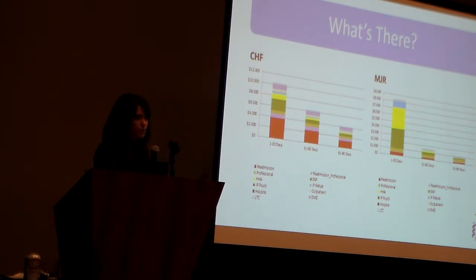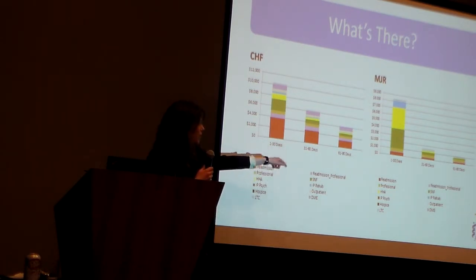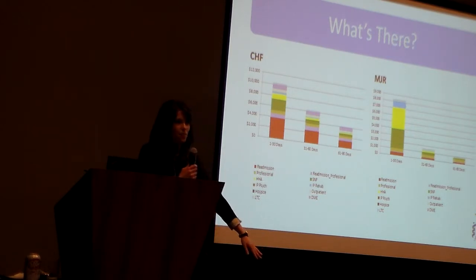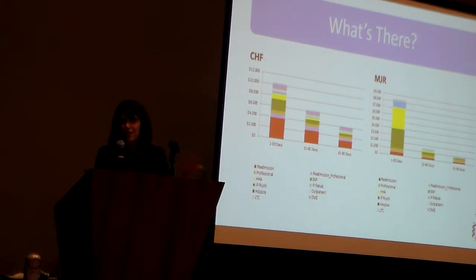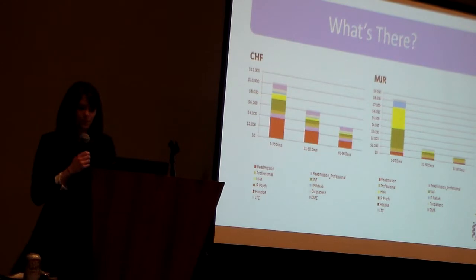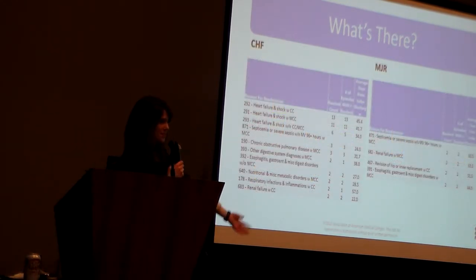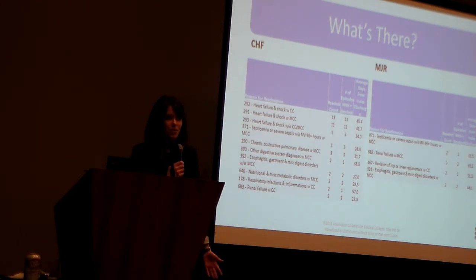And again, you ask the same question, what colors am I seeing and where are they? So for CHF, we see a lot of red, even in 30 to 60 days and 60 to 90 days. And we can talk about what that means when we start interacting as a group. Now again, the common theme, CHF and red, readmits. So you're gonna ask, what's driving my readmits?